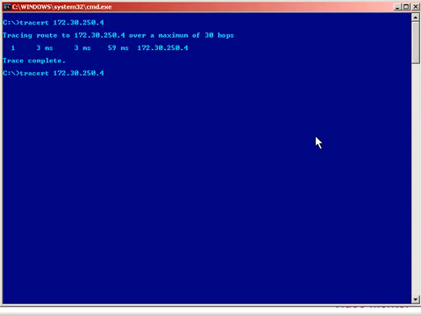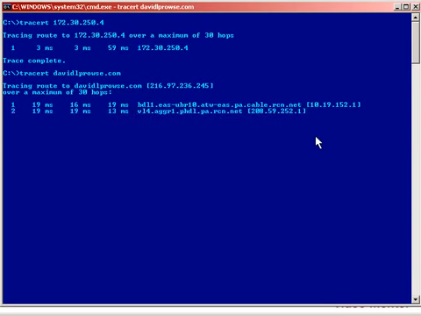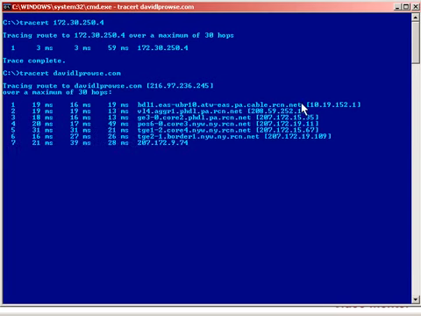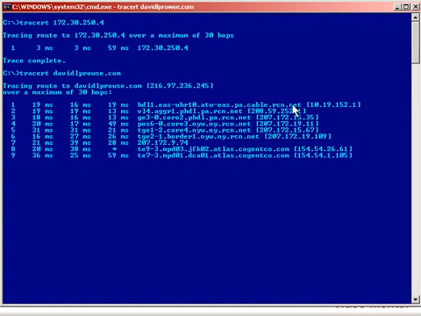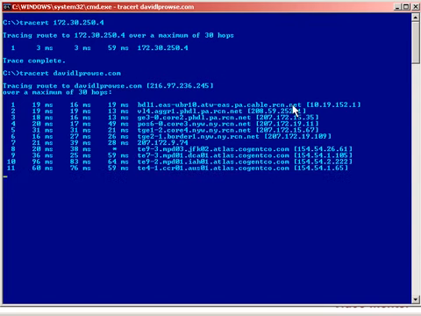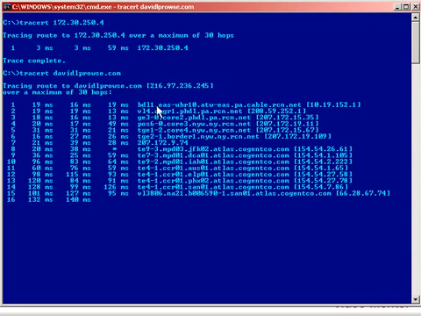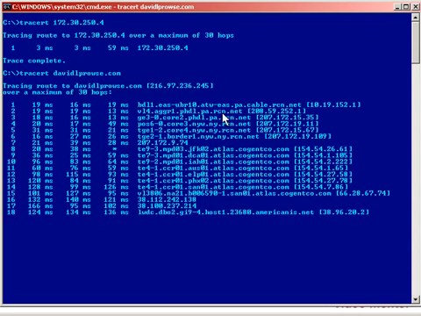To take this to the next level, we'll run a tracert to a website, for example, davidlprowse.com. Again, it's going to do 3 pings to each hop along the way. Here's the first hop, and you can find out some information here about the network that I'm part of, my ISP, even my location if you look carefully. So 3 pings to each hop along the way, each router along the way to the final destination, which is zosma.lunarpages.com. That's the web server that my website is being hosted on, and finally that IP address.